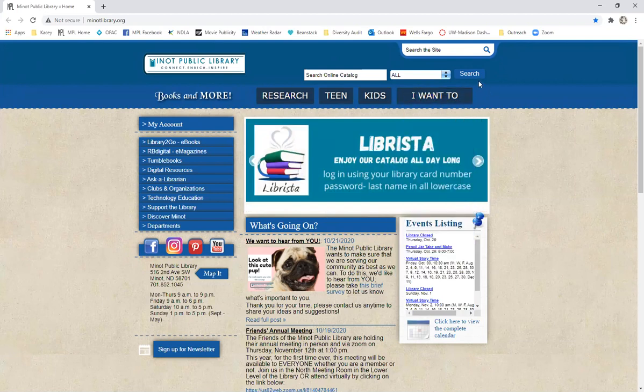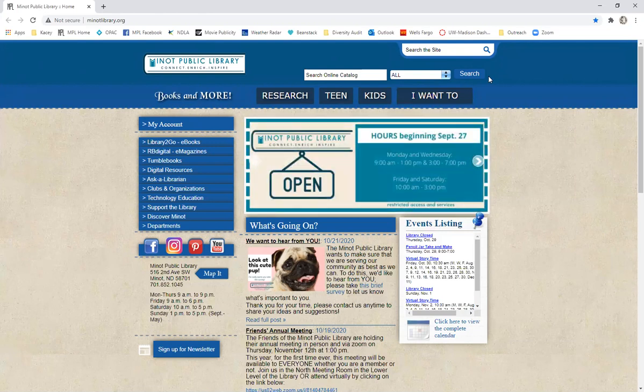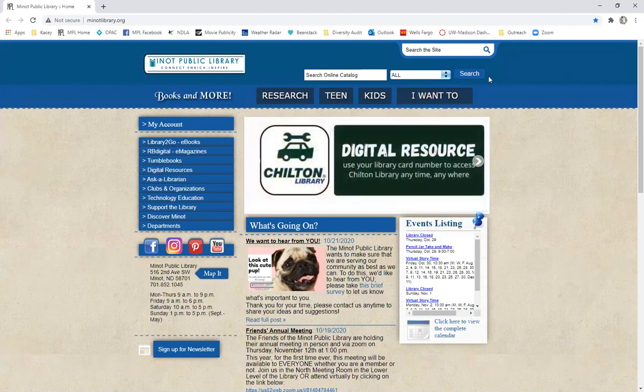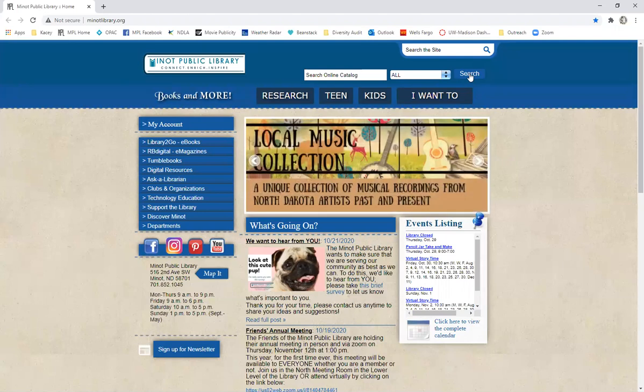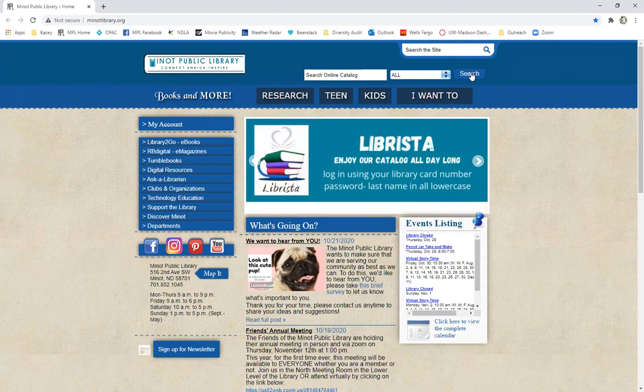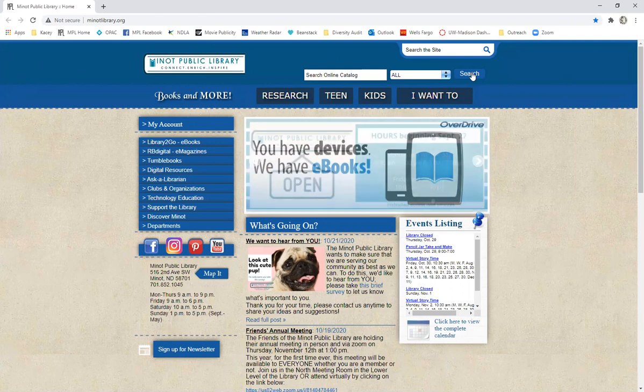Right below that is our link to our online card catalog. That is where you can go to see what books and DVDs and all other things we have in the library. We are going to do a separate video for that so we can go more in depth, but this is how you would get to the catalog. And now we are just going to go top to bottom, left to right across the home screen so that you understand how to navigate it, so that next time you are looking for information, you can find it.